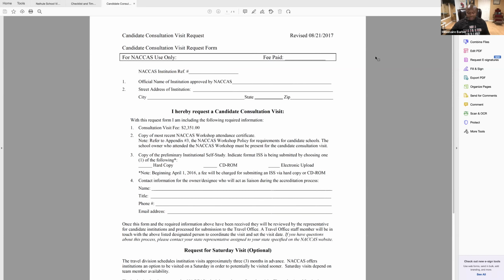So I'll give you an example. Imagine they came to your school and for some reason, a diploma was missing from the file that they picked. And a lot of times the file that they usually pick is usually the one that is maybe missing something. But if y'all go by y'all checklist, you don't have to worry about that. And all of y'all should have your checklist at the beginning of each folder. So you can just check to know what's in there and what's not. So say there is not a high school diploma, and you can't produce that high school diploma before NACCAS leaves your campus. Well, they're going to give you a limitation.